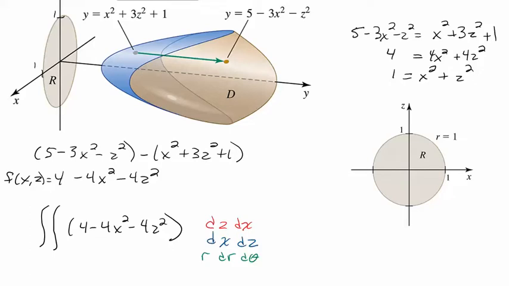For option 1 here, if we wanted to do dz dx, that would mean we're going to fix some x. We would fix some x like that, and then we would let our z's go from the top of the circle to the bottom of the circle. So here's our equation right here. If we solve that for z, we would get the positive square root of 1 minus x squared and then the negative square root of 1 minus x squared. So our bounds would have to be those things there.